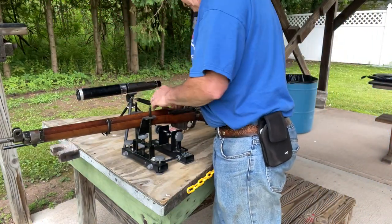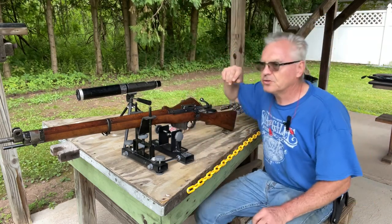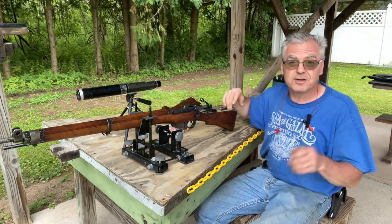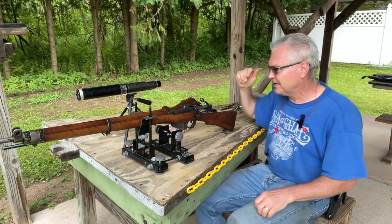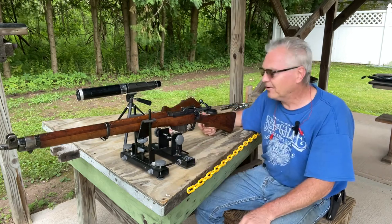But this one again is one of those 'get it out the door quick' guns. I did shoot a couple of shots with it before I started up. We've got a gong here at 100 yards and I want to see if I can hit it — mostly just to see if the thing wasn't going to blow up in my face before I started the video.